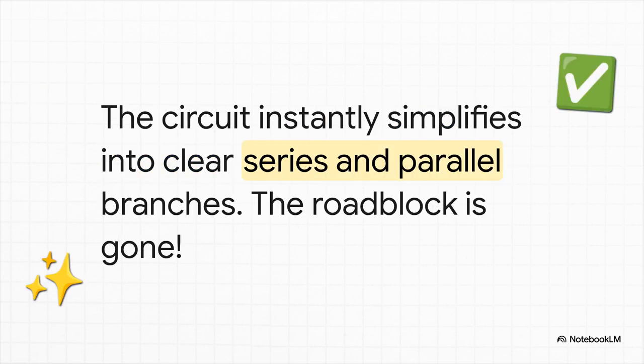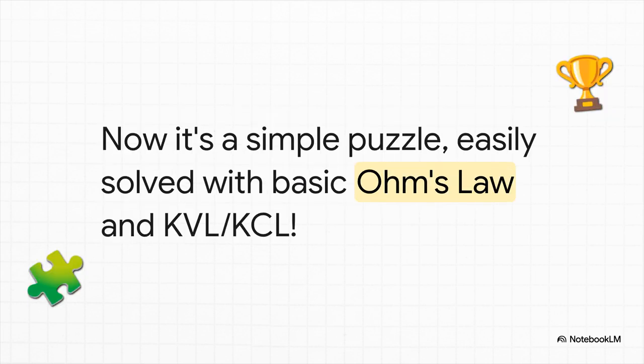And just like that, poof, the entire structure changes. The roadblock that was stopping us is just gone. What was a confusing tangle is now a beautiful, simple layout with clear series and parallel combinations. It's almost easy now. And from here, the rest is a piece of cake. You can use your most basic tools, good old Ohm's law, KVL, KCL, to find any current or voltage you want. The impossible problem has been completely conquered.